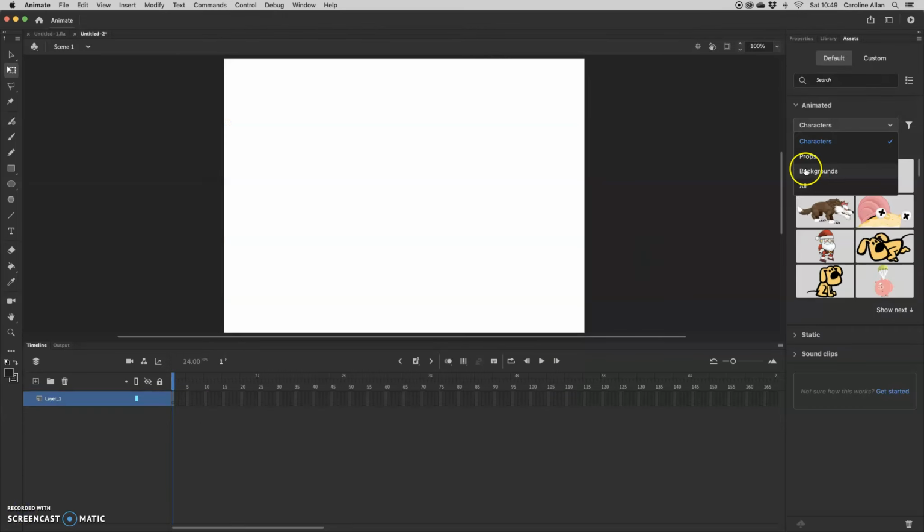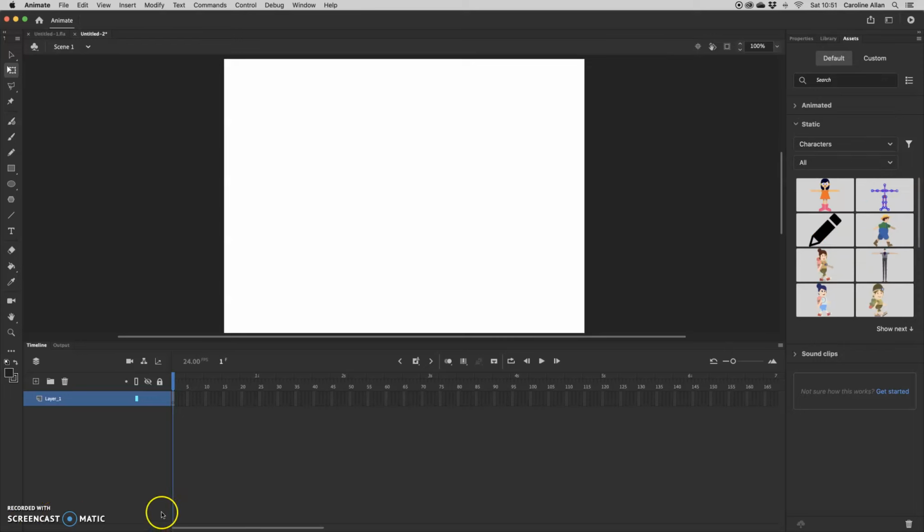So there's lots of other things in there. There's a few backgrounds. There are all the props that you will see in the animation tutorial videos. So everything is in here for you to work with. Now, a couple of other interesting things here. You have static characters. Okay, so all these characters here, if I bring them out on the stage, they don't do anything until I apply a rigging on top of them.